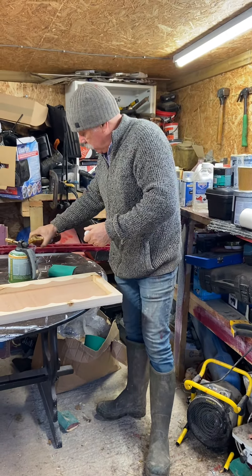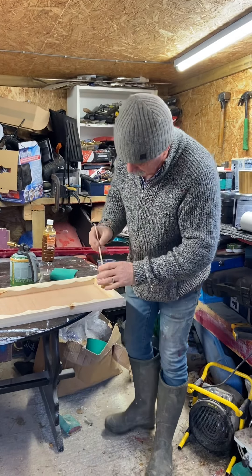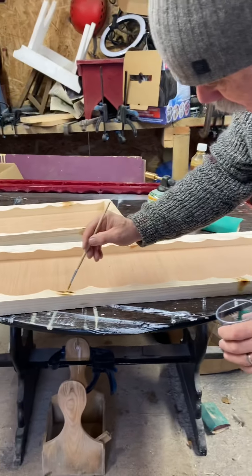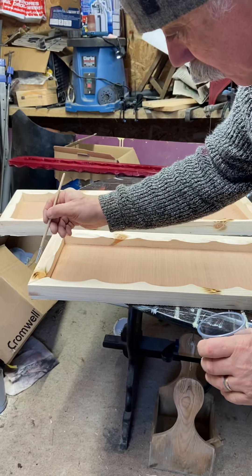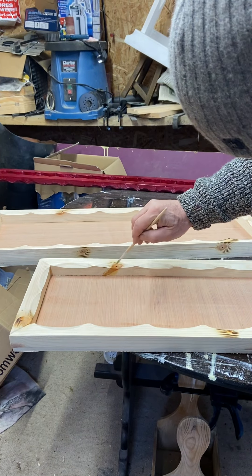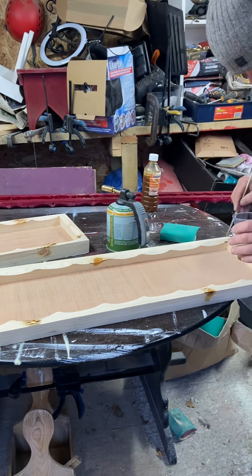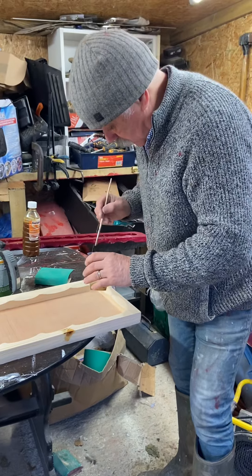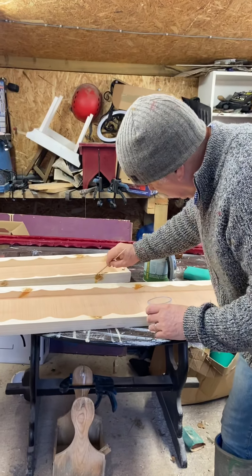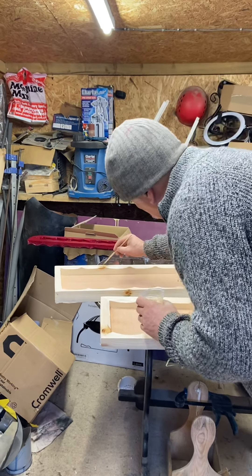This stuff is doing the same job as that. It's just a bit of belt and braces and you only need to do this very sparingly - you don't need to put a lot of it on, it's really thin stuff. What it does is stop the resin from bursting through your paint job. Because what will happen is when the weather warms up, the resin gets soft and starts to bleed through and ruins your paint job. So you spent all that time painting it, you might as well do this little one step - it just future proofs it for you.